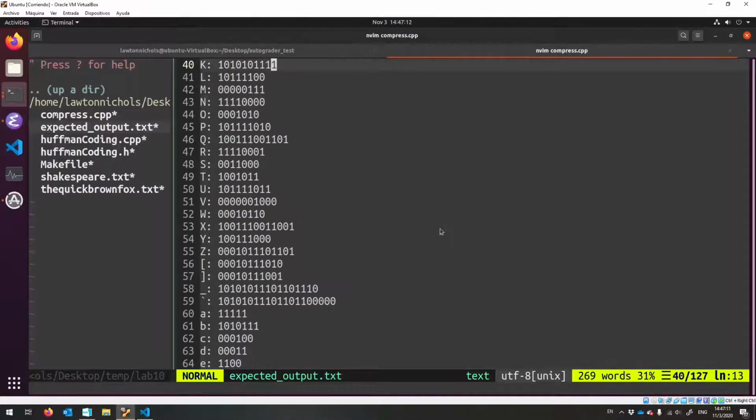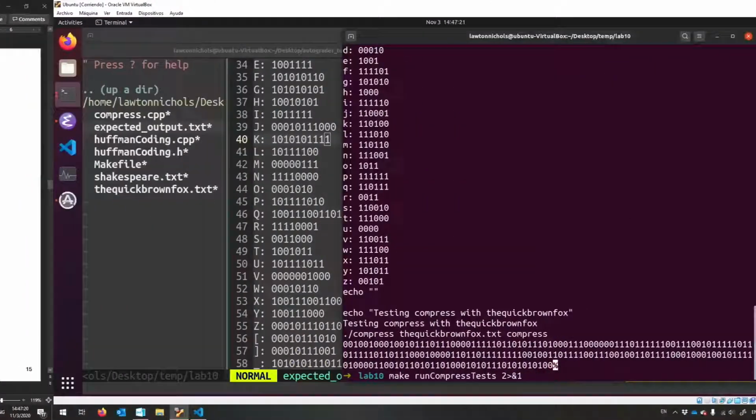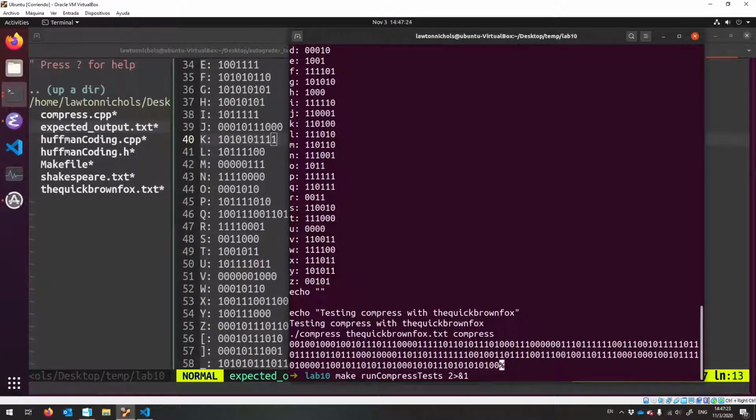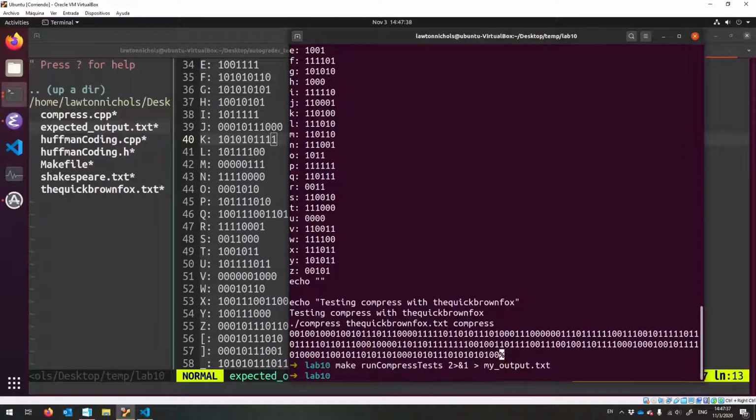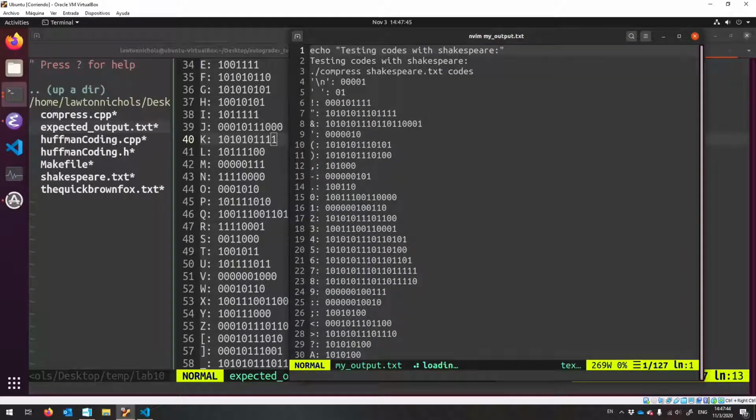So we can say, run this, redirect the standard error to standard out, and then take the standard output now and create a file called, I guess it's myoutput. So now it ran it, didn't show you anything because it put it all in the file. You can say vim myoutput to see what it was. So here's all the stuff, and hopefully it was all the same.